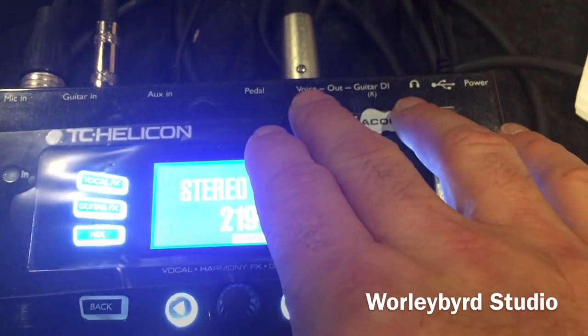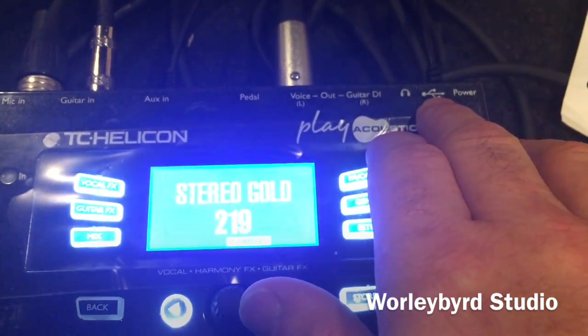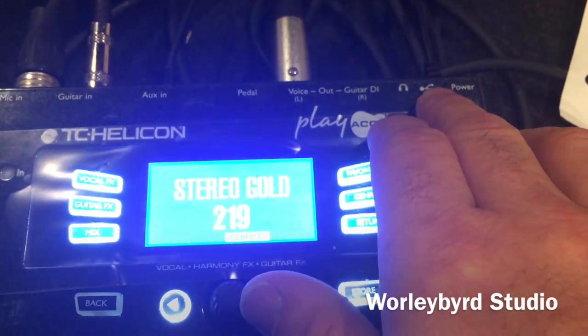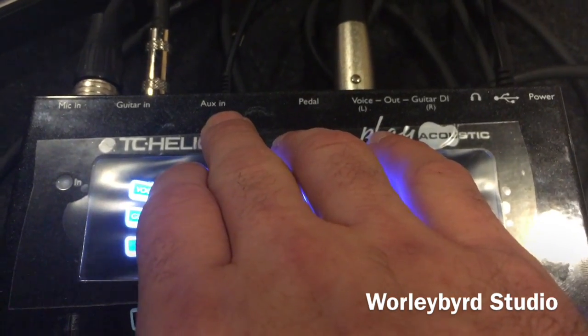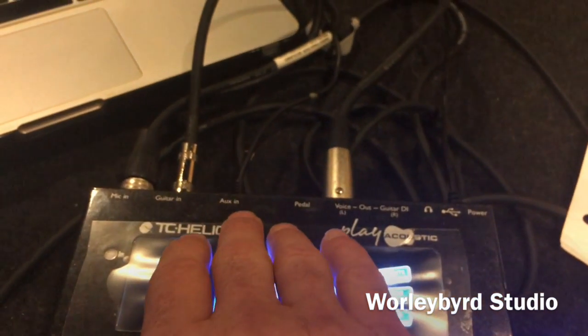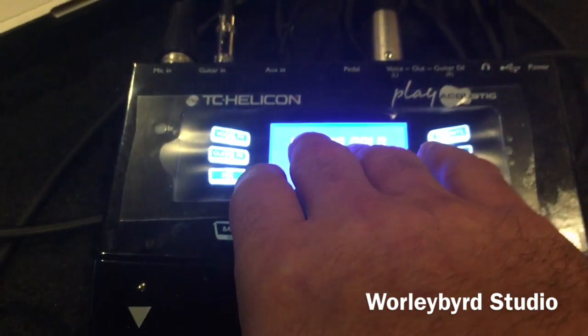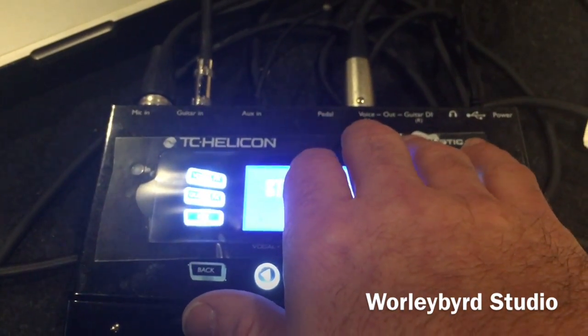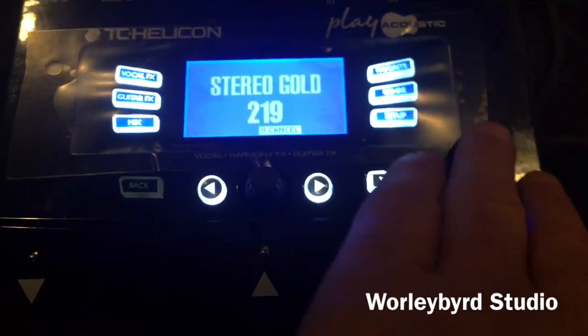So you have your guitar, you have your vocal, your USB, that is for updates, as well as plugging it in to a DAW. You have your auxiliary in, which is pretty cool, because I basically have it coming out of the computer, and it goes in to the TC Helicon, and then just comes out of here. I have this set into a stereo right now, so I only need one XLR, and then it goes up to my speakers there.